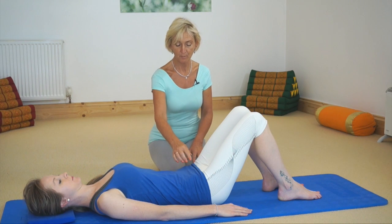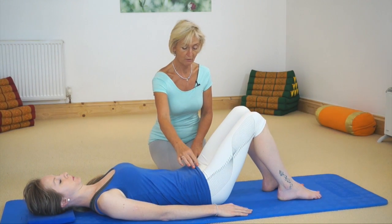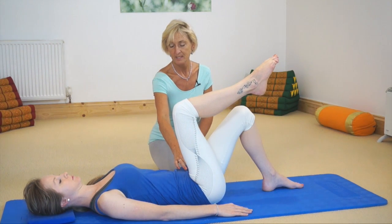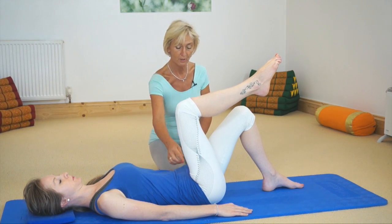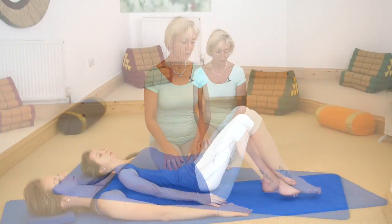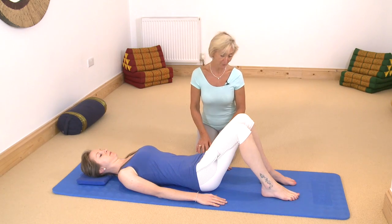So on your next out breath, so breathe in, as you breathe out, you engage your core. Don't squidge any cream from under the eclair, and bring your knee above the hip. Stay here breathing in, and as you breathe out, engage your core, and as you bring your right foot down on to the mat, you're not going to support and put any weight through your left foot. Good. So now we have the eclair under the right foot.